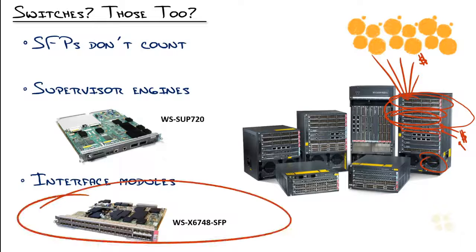The other module that you can add is pure interfaces, and you see them here and here and here. Now you can also see there's other modules than just straight Ethernet ports, because there's other kinds of connectivity in the network environment. You can even add wireless controllers to these switches, which control a whole bunch of wireless access points. My point is, everything's expandable, and as you build your physical lab environment, look at what you're going to need to connect to. Have a plan. Don't just go out and start buying modules. Have a plan of what kind of connectivity you're going to need.